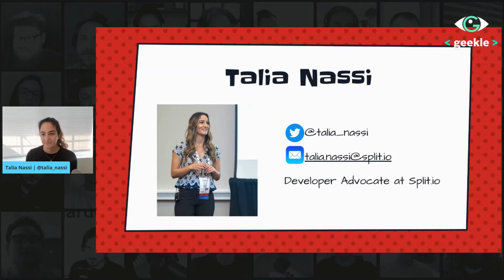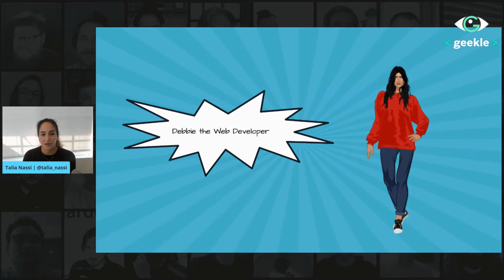So let's get started. I want to introduce you all to my friend Debbie, the web developer. Debbie spent most of her career doing plain JavaScript development, so she's never done mobile development before. Her manager moved her to the mobile team, which uses React Native. So Debbie gets assigned her first feature, and she goes in and writes the React Native code.